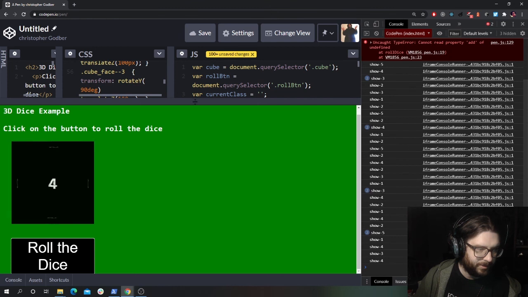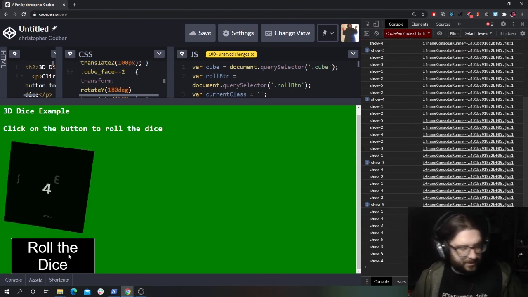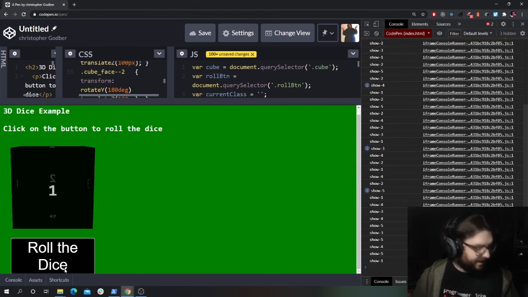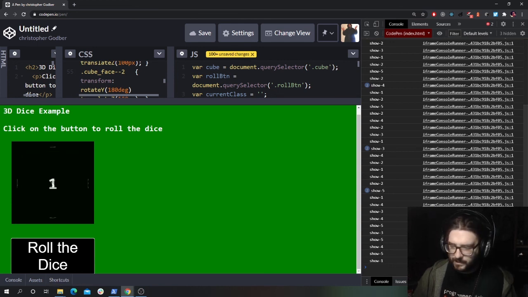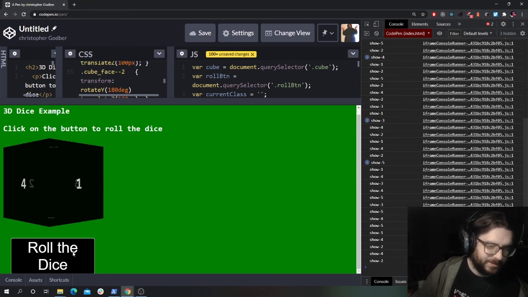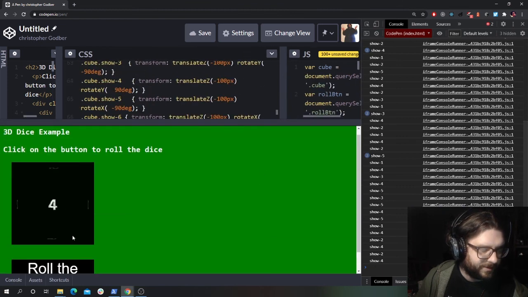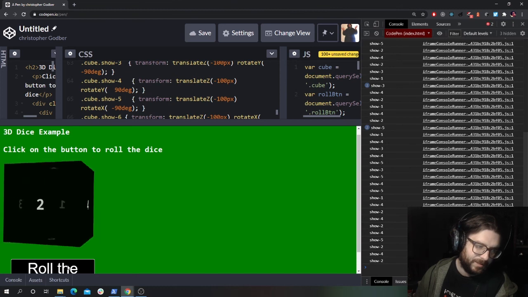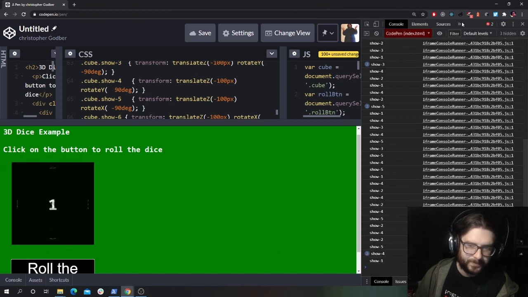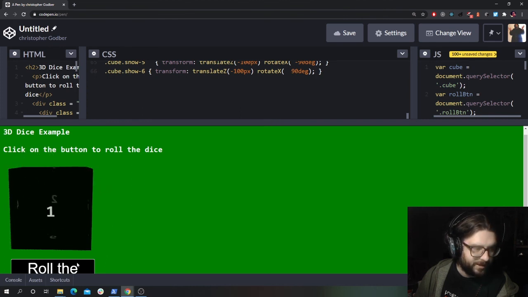So there we go. We've got a working 3D dice. It rolls around, a little bit of 3D CSS. I know it was probably a bit hard to follow when I made that mistake with the divs, and I do apologise for that. Not the easiest mistake to make, but not the hardest either. It's just a silly mistake, one of those things you just get stuck on sometimes. But that shows you how to make this bit of 3D CSS and a little bit of JavaScript to get a dice running in the browser.